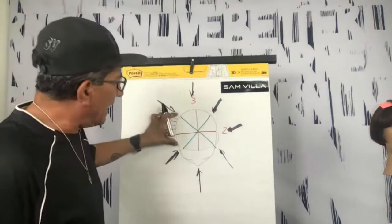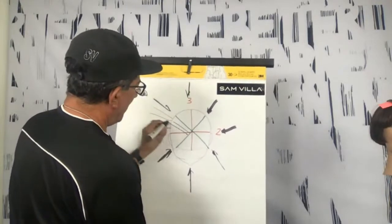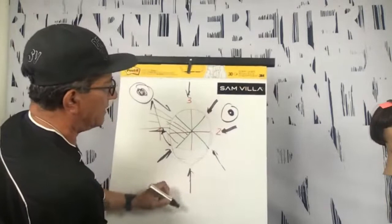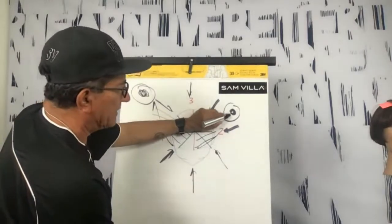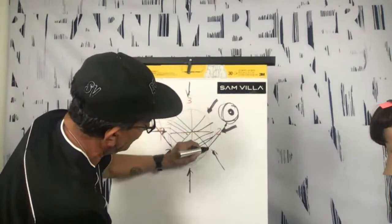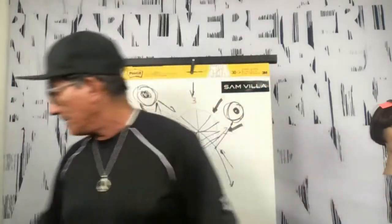Watch. If I'm cutting this side, and I stand here and I cut, I guarantee you, you're going to be over directing back. Now, this is getting longer. If I stand here, look at the difference. Look where I'm standing here. Now, if I come through and I do this, okay, I'm over directing this, not as much as I'm over directing this. So this hair here travels a further distance to get there. This hair travels a shorter distance. So this hair falls here and this hair falls down here. Does that make sense, guys? You see? So you have to really understand where you are standing, because that affects the comb.